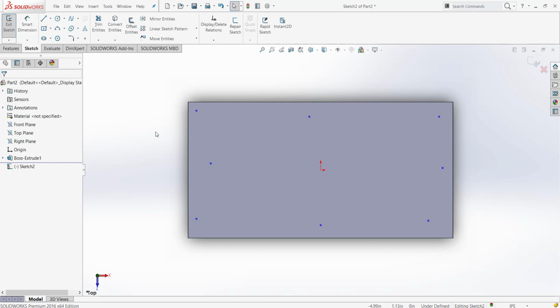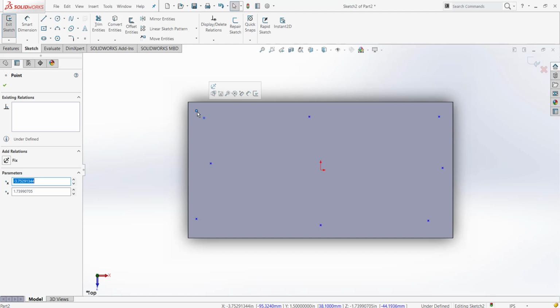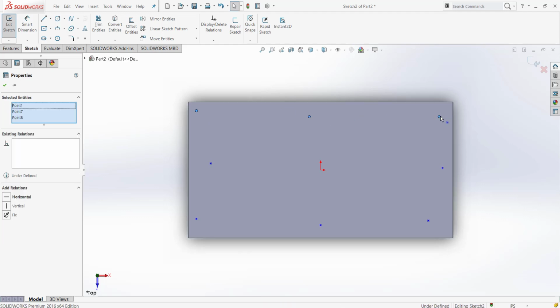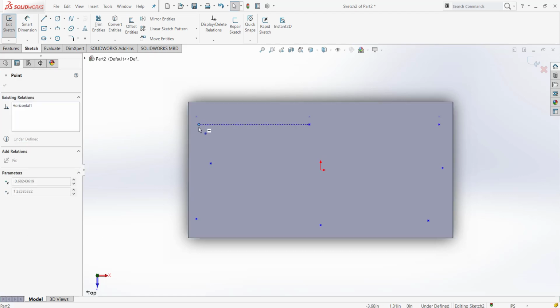So one way I could do that is I could individually select each point. So I can select point one, hold down my control key on my keyboard, and continue selecting the rest. I selected three. Now I can let go of my control key. And I can see on the left menu that there are several options for constraining. So I'll select the horizontal constraint. Now they're all in line. So if I move one, all three should move in line.